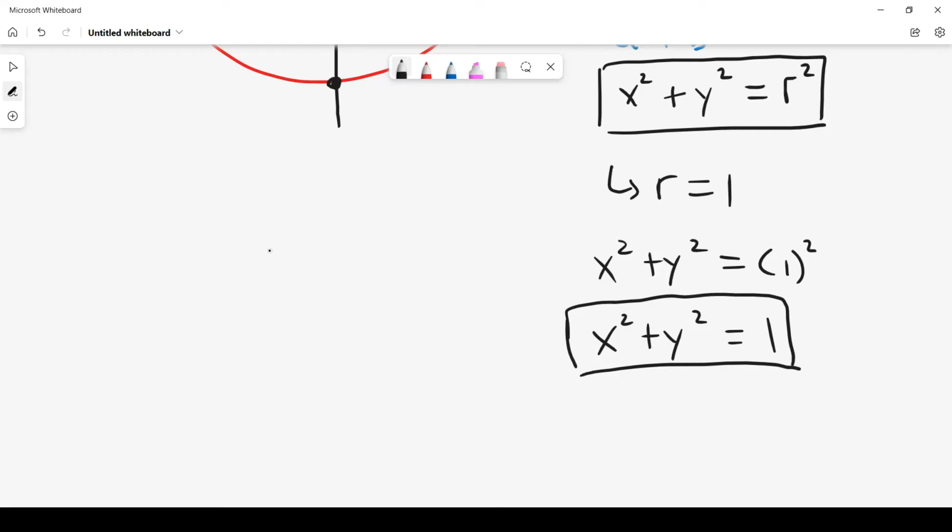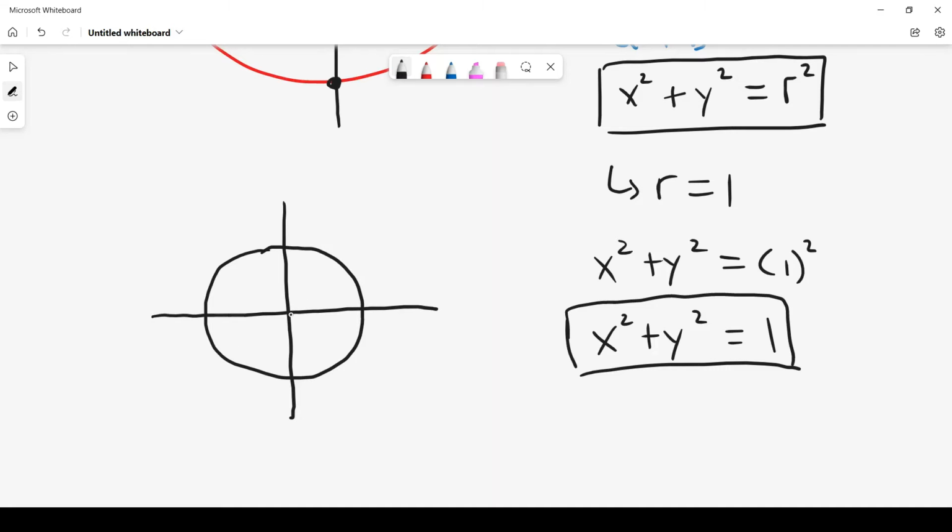So what I'm going to do here is draw a smaller circle and draw my axes through here, in which the center of the circle I'm going to set as the origin, 0, 0. And then the radius of this circle is 1. With this, there are a few points we'd be able to determine right away, knowing that the radius of the circle is 1.